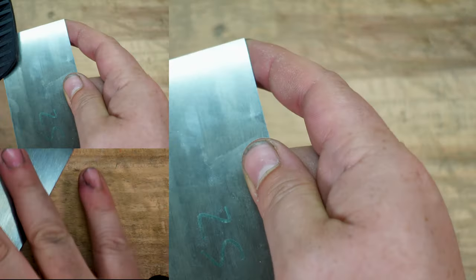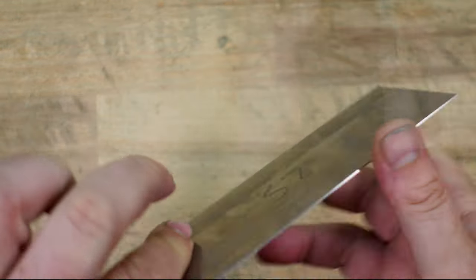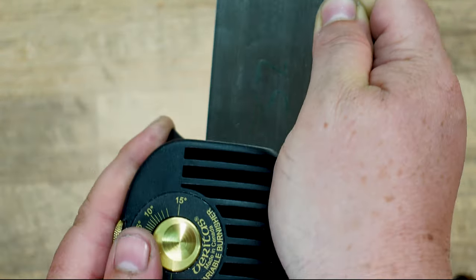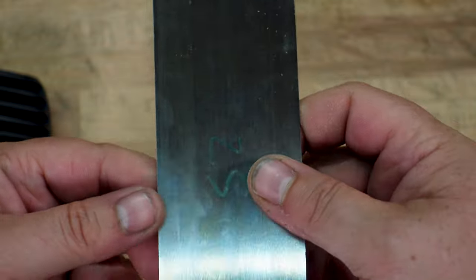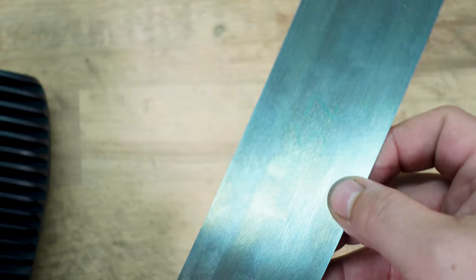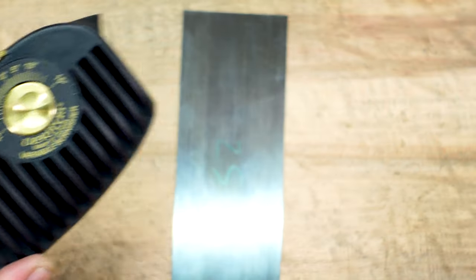Burnish it again. I forgot to mention: while using the burnisher, if you go all the way to the edges, just know the corners aren't going to touch because you're doing a bend or bow in it. You can stop short — you don't need to go all the way end to end. You'll feel it rolling that edge over, and you'll know when it's done because you can feel it doesn't skip anymore. You can also just judge it by feel — when it feels like a good burr, you're ready to go. If you're going to 15, loosen the dial, turn it to 15, lock it down, burnish a couple more times, and you're good.